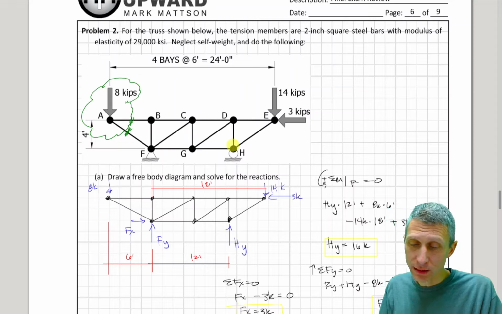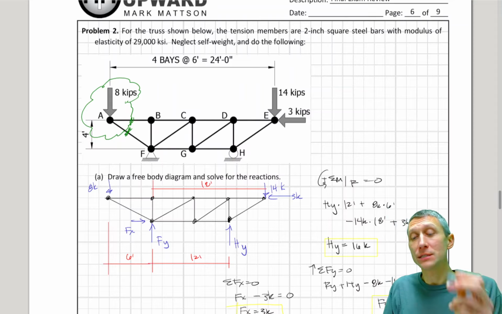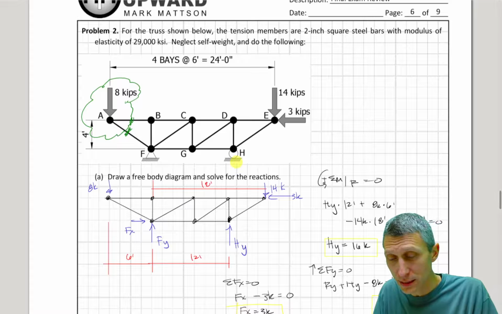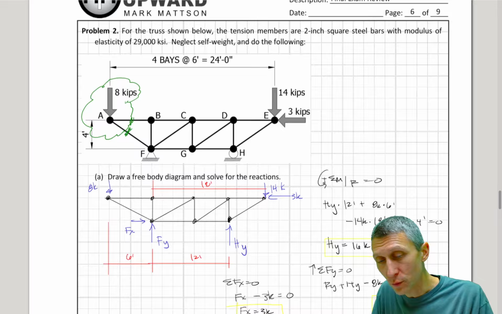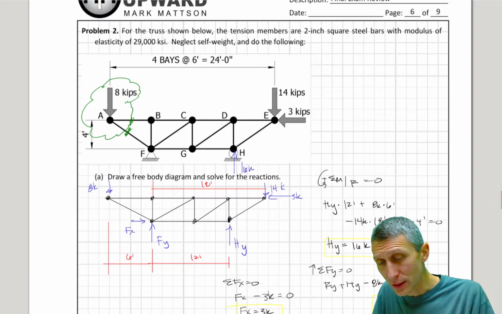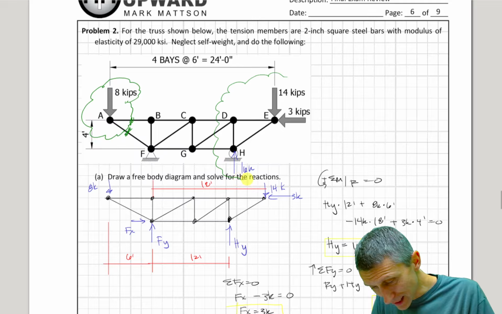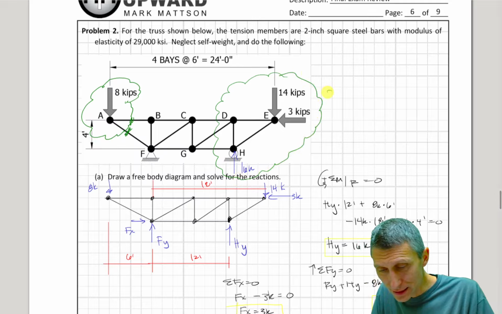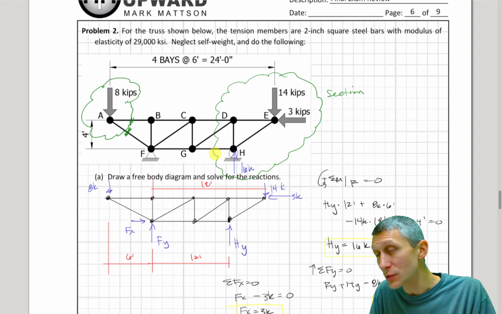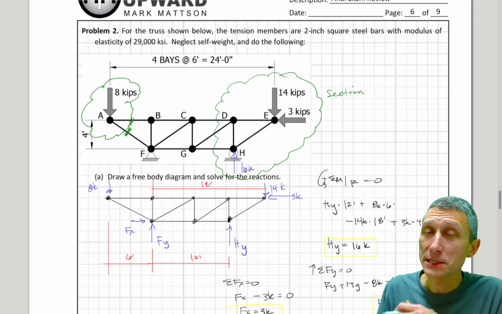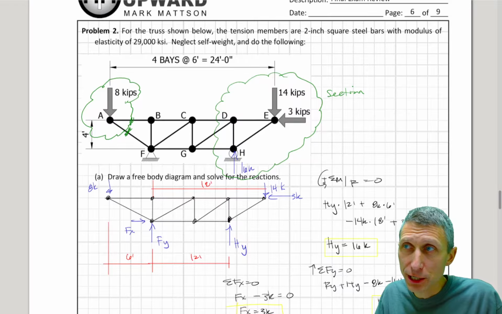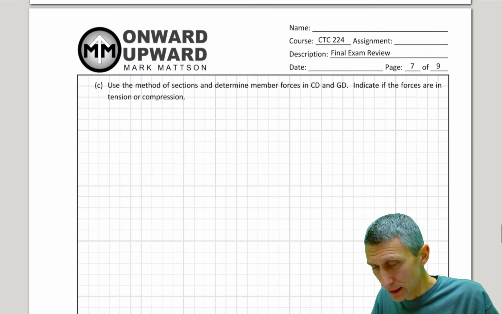Specifically, I'm going to take the right-hand section. This is where we needed to know HY. Now, I could have just given you a force down here. I could have said instead of HY, I could have given you a force of 16 kilonewtons. All right, so if I gave you a force here of 16 kips, you could take a section like this. This is our section, right? And then you could solve for CD and DG. You could also solve for HG using this section, but the question doesn't ask for it, so we're only going to do the two members, right? So let's draw that section on the next page and go solve it.